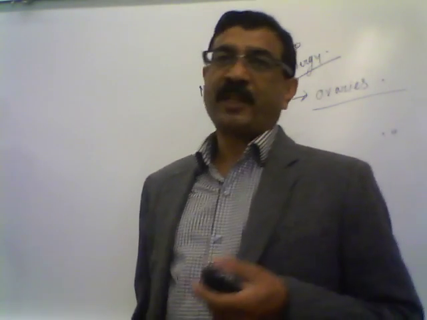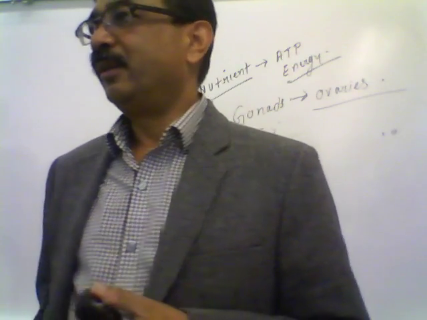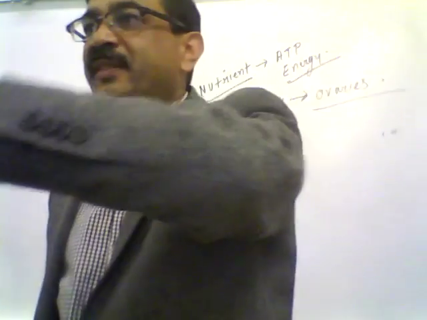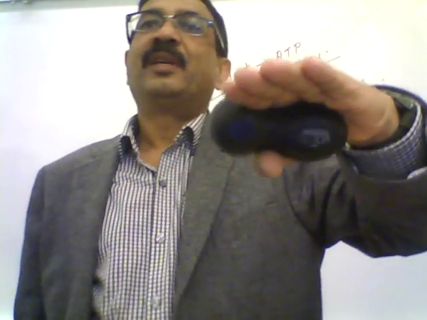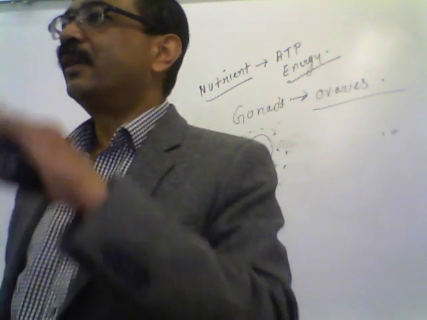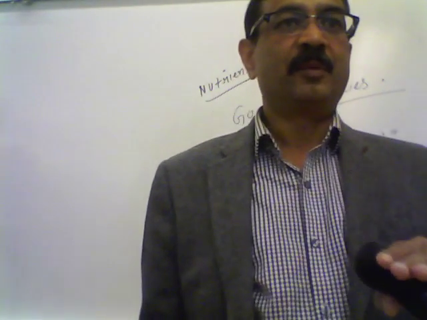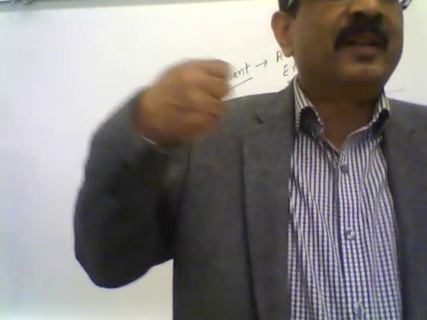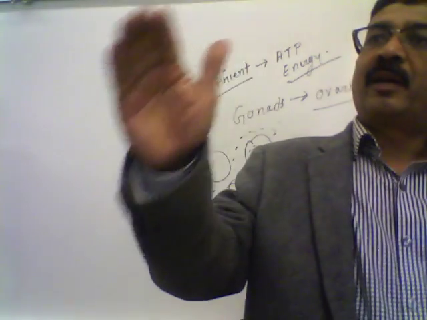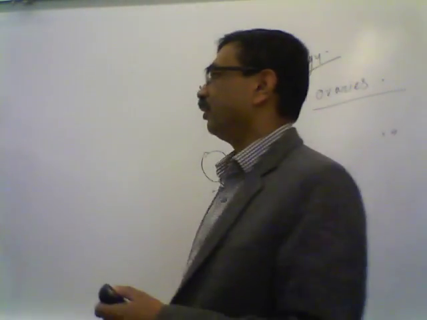Appropriate atmospheric pressure. That is also our need. We don't live on the top of a very high mountain. We live at sea level. Why? Because the pressure of oxygen and other gases is good for us. If you go on the top of the mountain, you have to carry what? An oxygen tank. You know that, right? Otherwise, it will be difficult to survive there. So appropriate atmospheric pressure of gases is also needed.